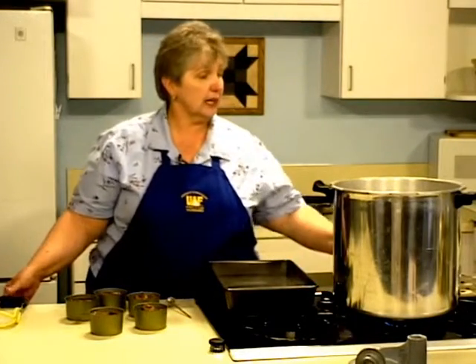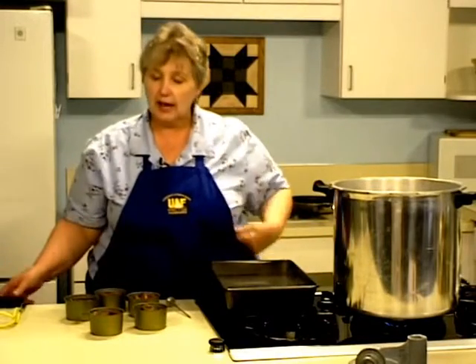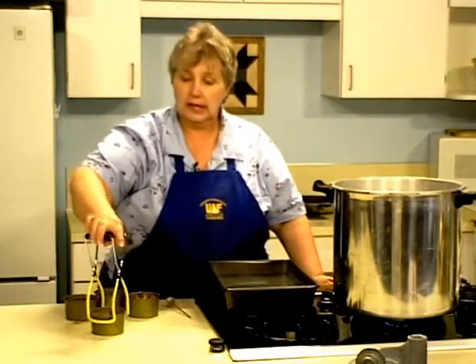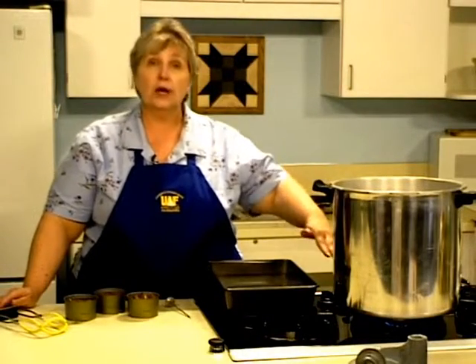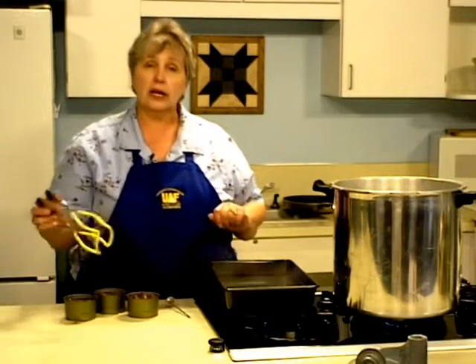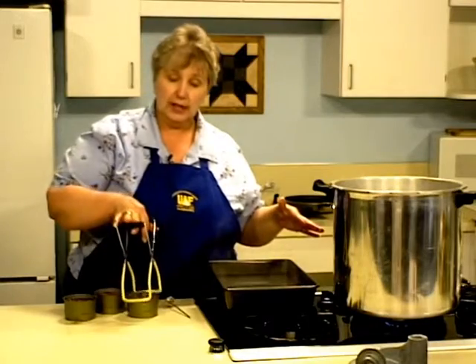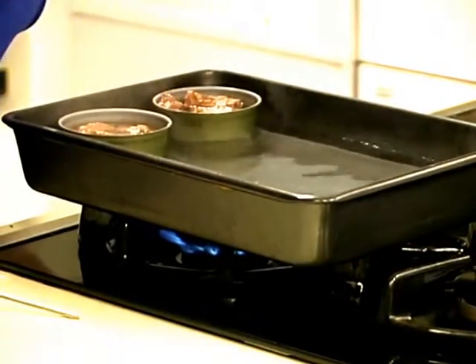It's important to note that the seal is formed differently in cans than in jars. The first step in the sealing process is to exhaust air from the can before sealing — this prepares the meat so that a vacuum will be formed during the pressure canning step. First, put a rack in the bottom of the canner with enough water so it comes about halfway up the sides of the cans. Place the open, filled cans inside the water in the canner. If you have more than will fit in one layer, put the second layer in a separate pan — such as a cake pan or roaster — and heat it separately, again with water coming about halfway up the sides.